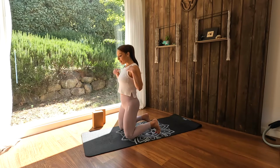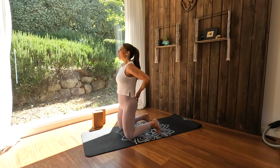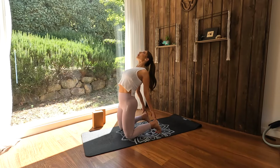We're going to start the same way, so the hips are stacked over the knees, lengthen the tailbone, pubic bone drawn up to the navel, hugging the inner thighs in, relax the glutes, lift the sternum up, squeeze the shoulder blades back, and then you can reach for your heels or the blocks, whichever. And then keep squeezing the back body to open the front body.